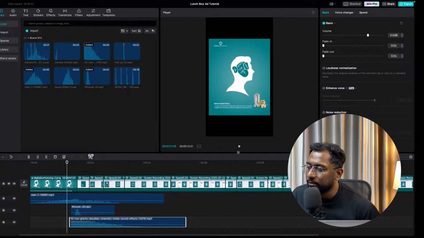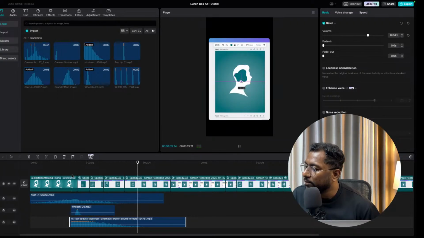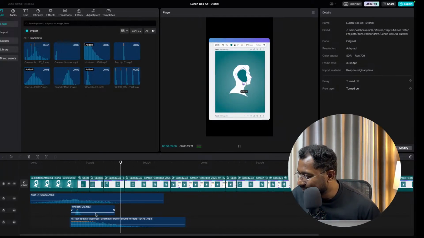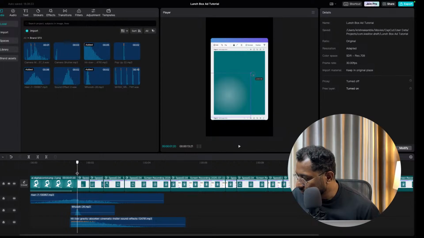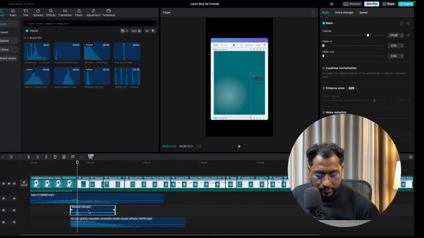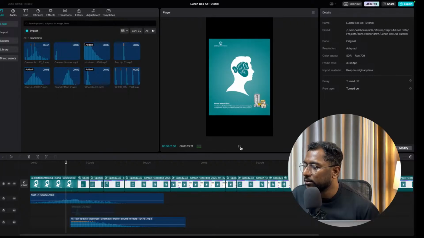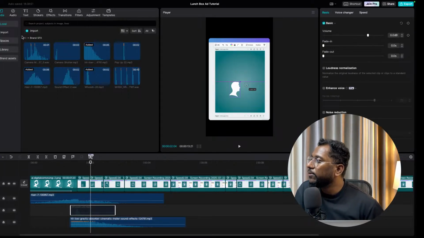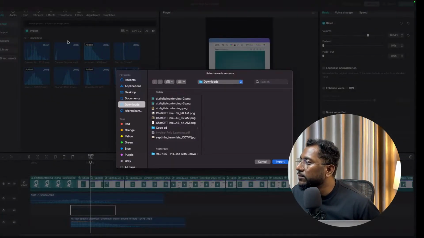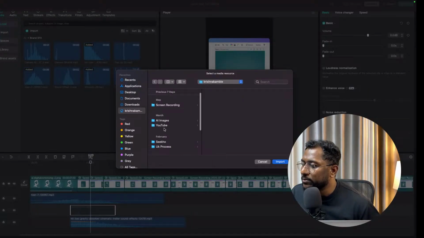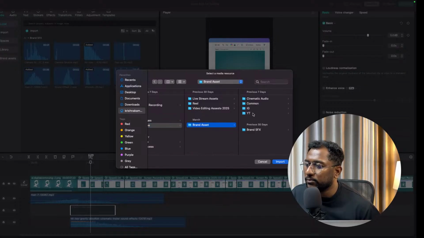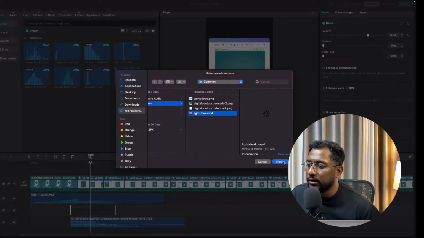But let's play it again. Without whoosh, how it sounds. Without whoosh is also looking fine. And now I use one particular clip for transition, this is the only one that I use, this light leak transition.